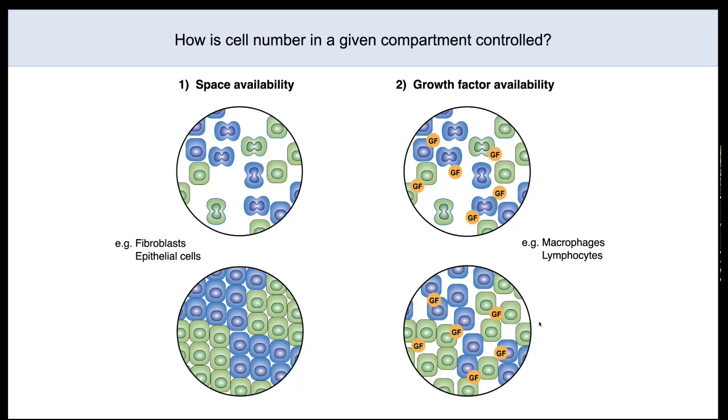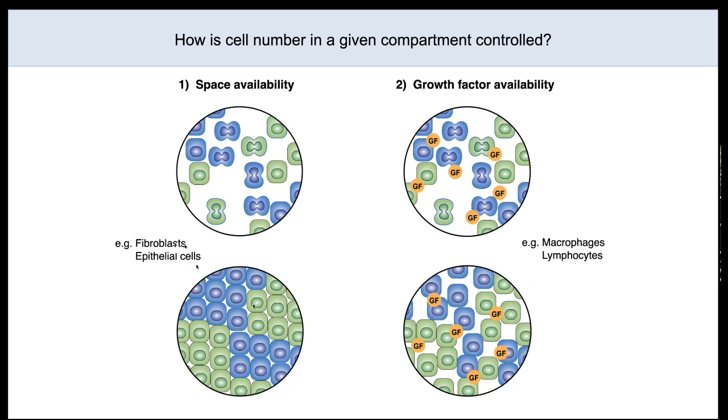And there are two paradigms that existed side by side for decades. One paradigm for compartment size control is basically space availability: if cells have space to expand to, they will expand. When they don't have space to expand to, they stop expanding. This is contact inhibition in vitro, but in vivo, this would apply to cells that use mechanosensing, for example, to determine when they have to stop dividing. And this type of mechanosensing, for example, famously operates through the Hippo pathway.